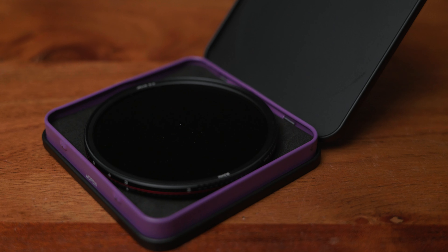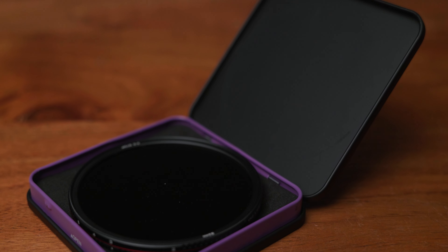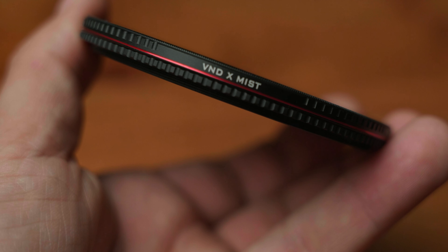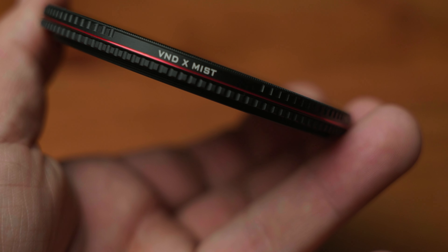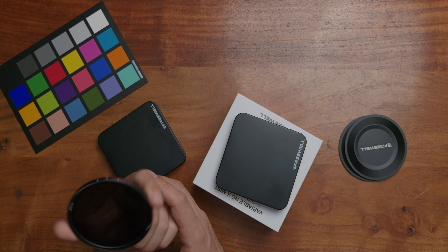All righty, so there you go. The reason why I am not running comparison clips is one, I don't have the filters, but the reality is comparisons are sort of silly. You either like the clips or you don't, and if you don't like the image, it's really simple — don't get these filters. I think it's funny how we're always doing comparisons and a lot of times we're jaded by a particular brand. My thing is I just buy something based on whether I like the way it looks. So if you like the way that footage looks, you're going to be perfectly happy with these filters.